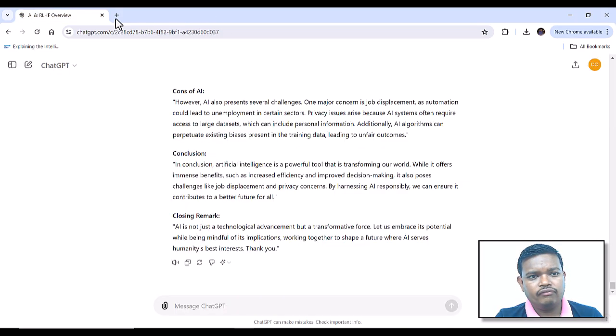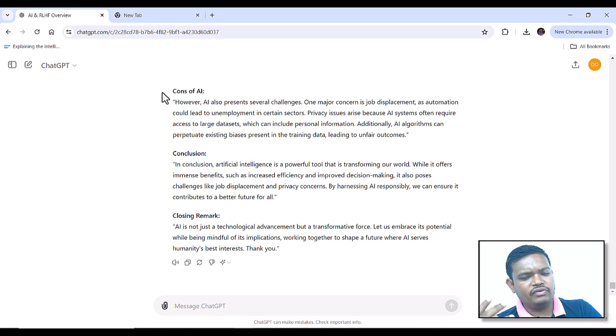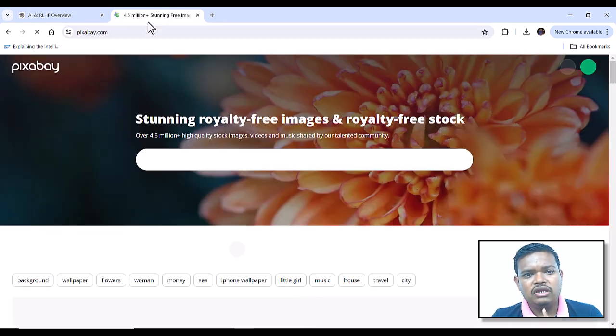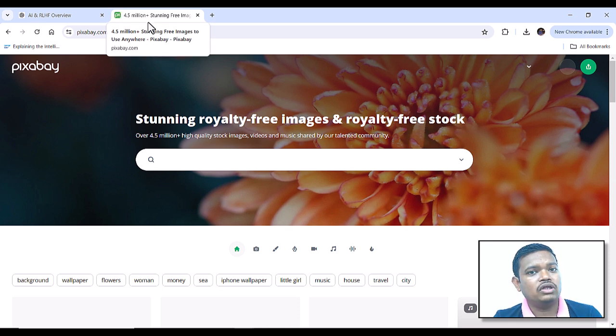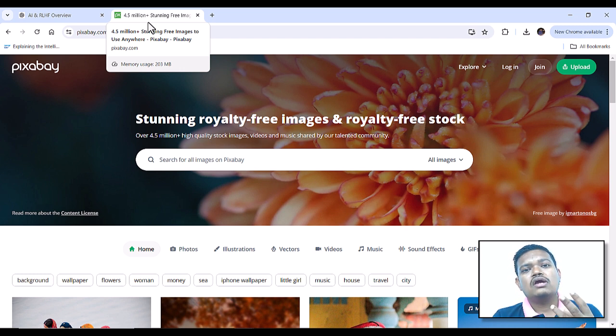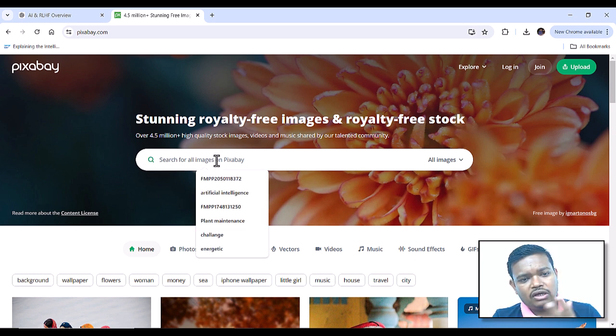Add a new tab in Google Chrome or whatever browser you are using. There are a few different sites, such as pexels.com, unsplash.com or Pixabay. These are a few of the important sites. Now we are going to use pixabay.com, from which you can easily download whatever image you want in good quality without any copyright concern. There are n number of stock images, and you can see it is written royalty free stock images. So you can download it from there.